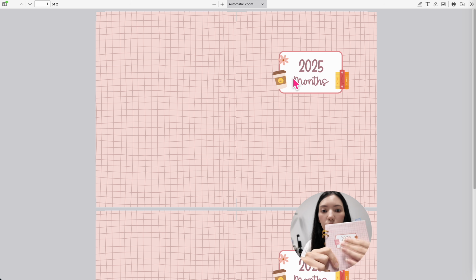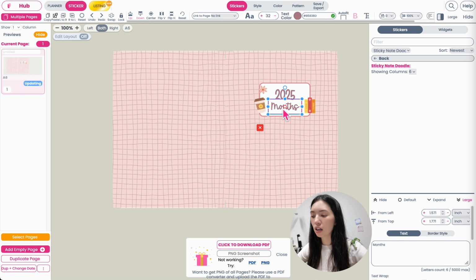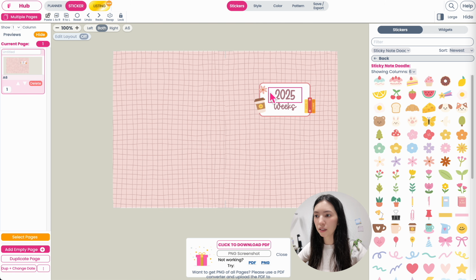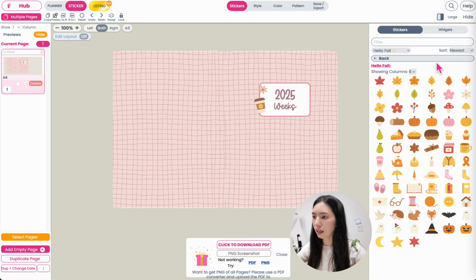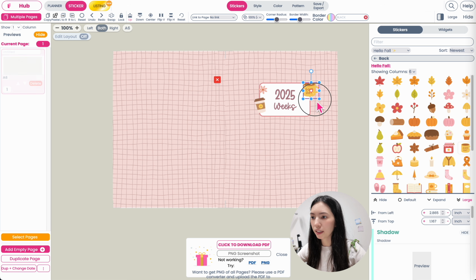Let's also make the weekly cover. So let me quickly go back here, and now let's change the text here from months to weeks. If you want, you can keep all the elements, the stickers as they are, or you can remove them and maybe change it up. Maybe you can go back to the Hello Fall collection. And then here I'm going to add in this cup right here. This one here. Make it smaller, maybe add it right here, like this.